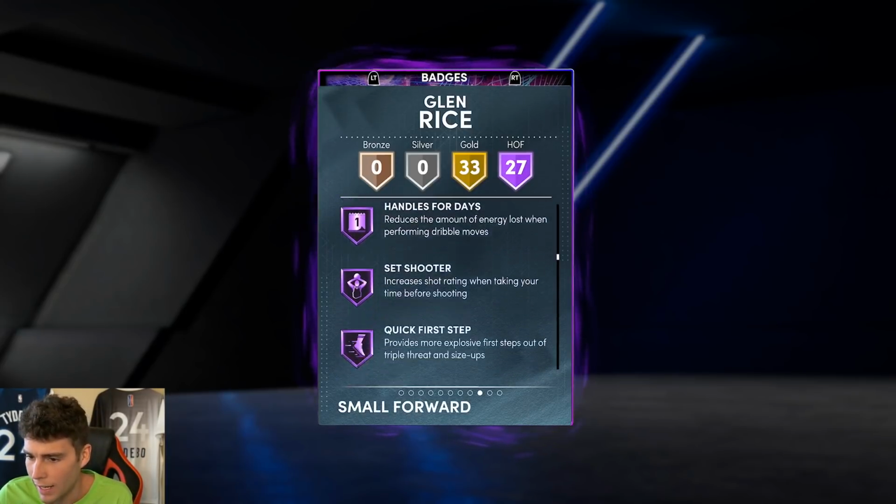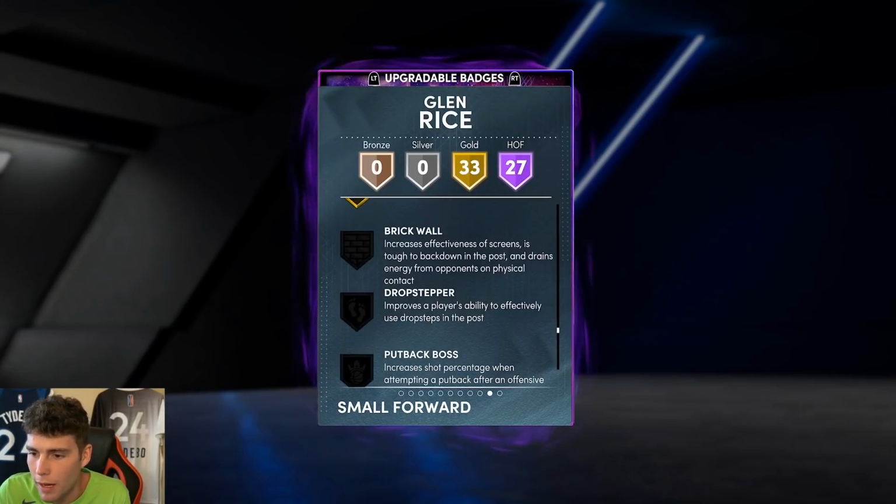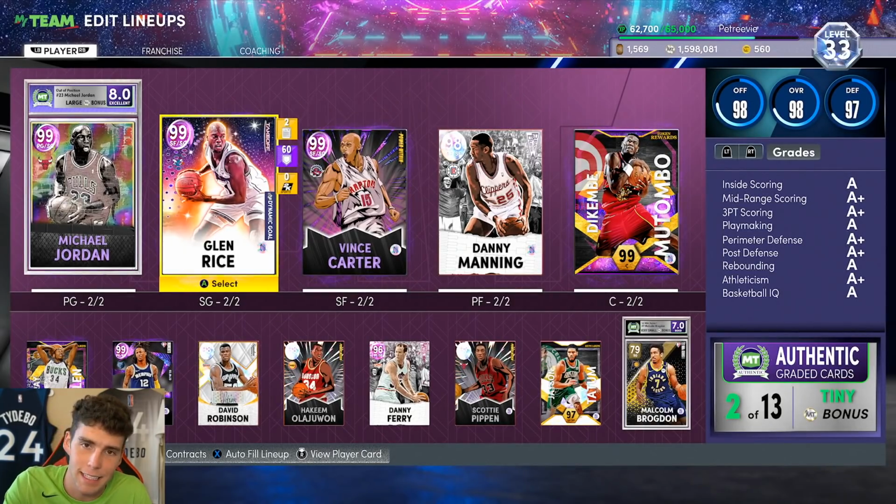chef. You're also looking at handles for days, quick first step, dead eye, sniper. You can give him menace. You can give him chase down, rim protector, brick wall. Those are the main badges I'd look to give Glen Rice.